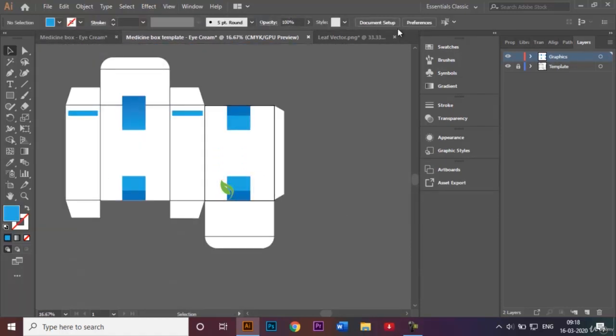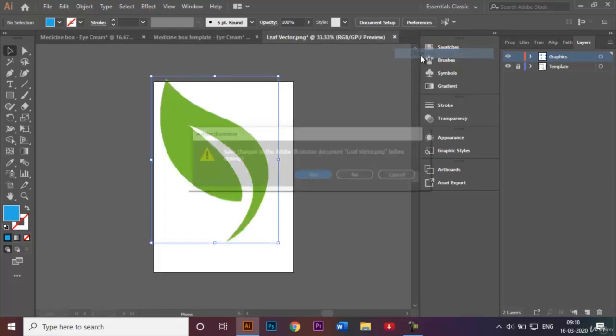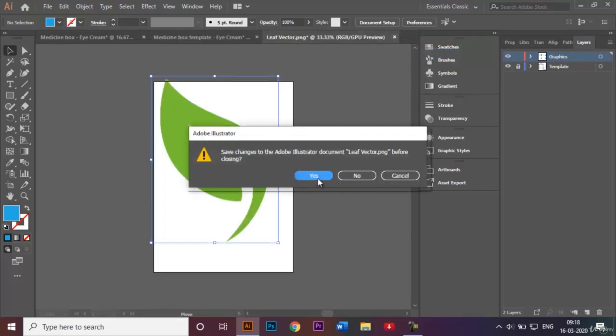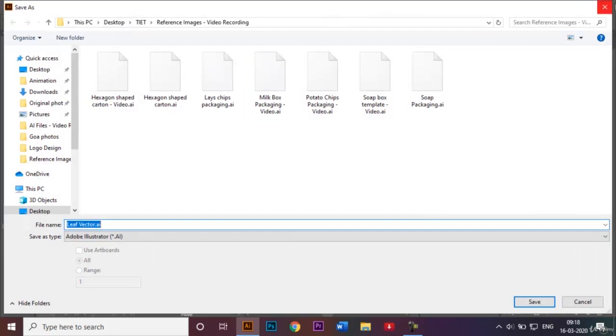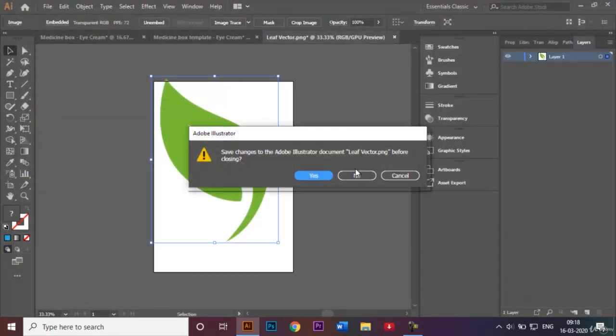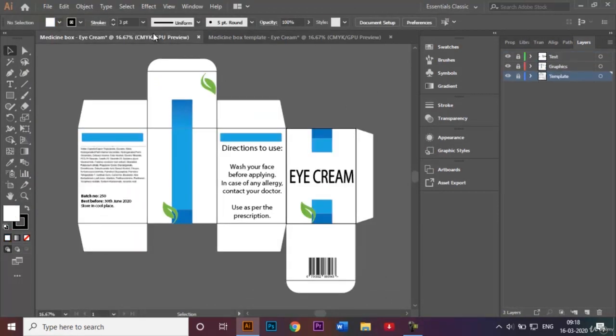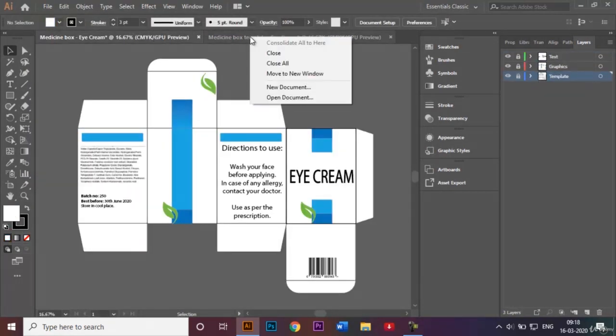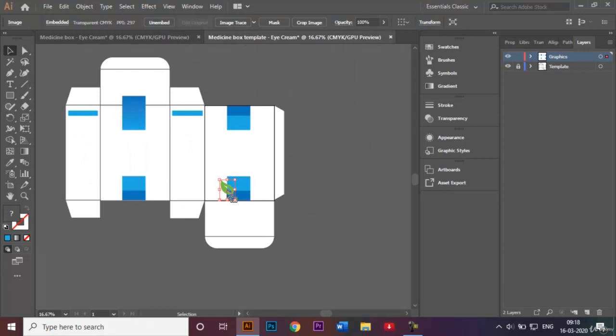Similarly, I'm just going to go ahead, close that. No, wait, I don't have to save this. So I'm going to do Control plus C and Control plus V to make a copy and place the other one over here.